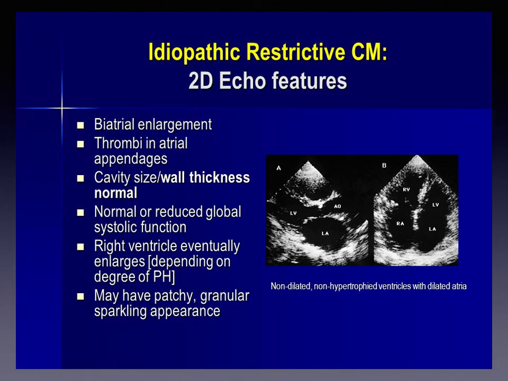Then we also have idiopathic restrictive cardiomyopathy. The purest way to diagnose restrictive cardiomyopathy is using hemodynamic criteria, supported by the absence of specific pathology in either endomyocardial biopsies or evaluation of the whole heart specimens. In patients with severe heart failure, the atria are usually disproportionately dilated, and the left ventricle has normal or near normal systolic function.